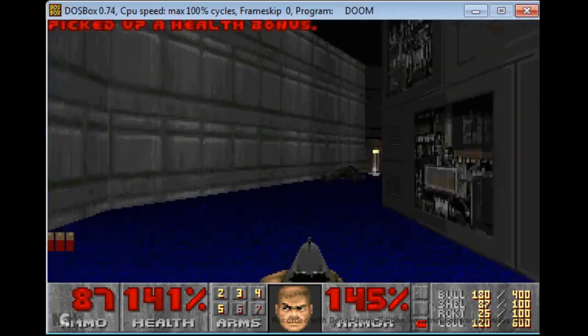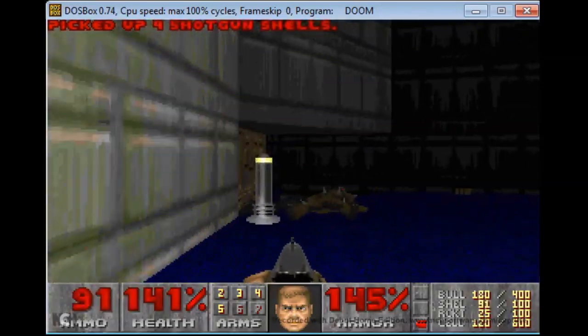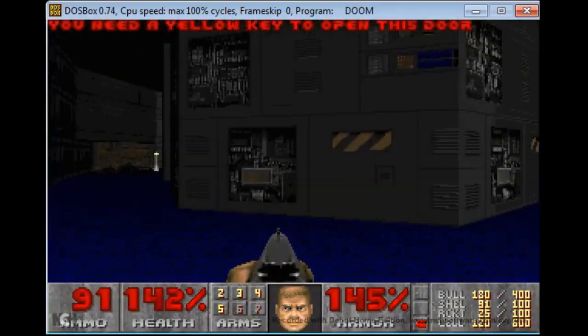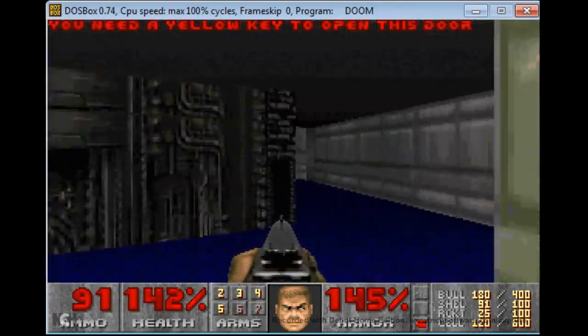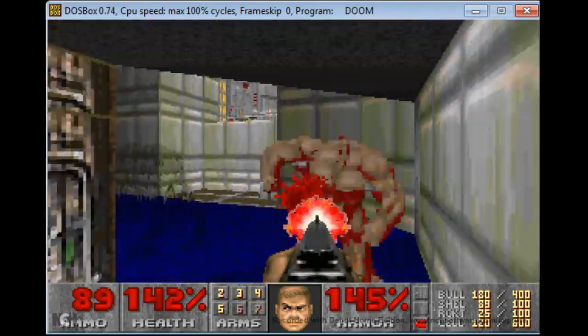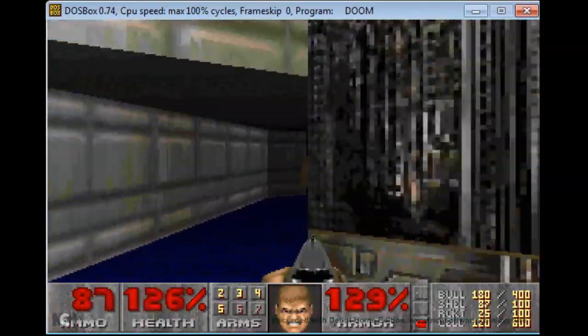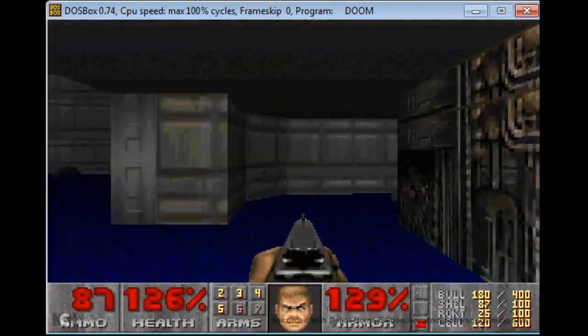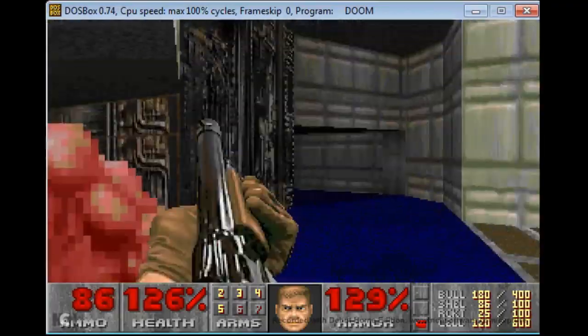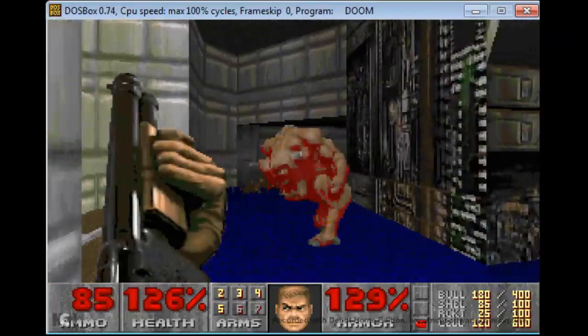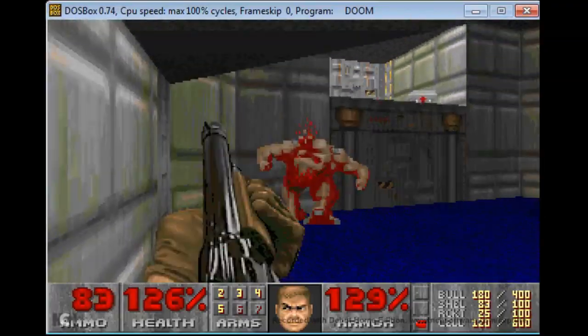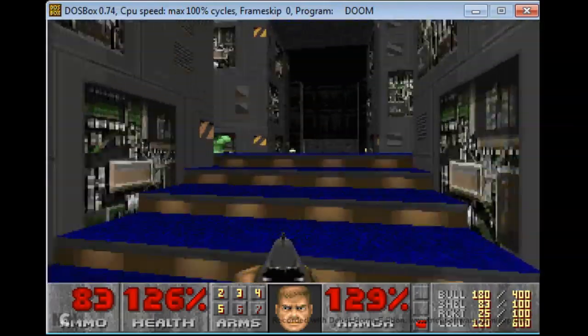Alright, so where do we gotta go? Through the red door. I can't go through here. You need a yellow key to open the door. Alrighty. Oh! You get caught by those guys, it really sucks. Especially if you play with fast monsters or on Nightmare, they'll kill you immediately. They'll kill you fast, because they attack, I think, twice as fast and they move 3 times as often.